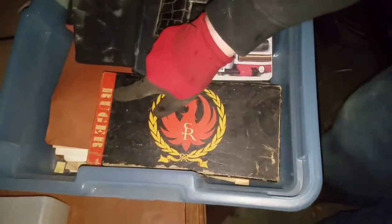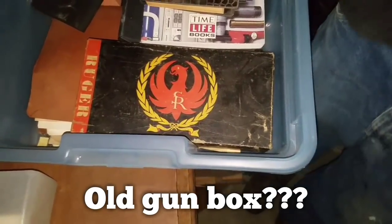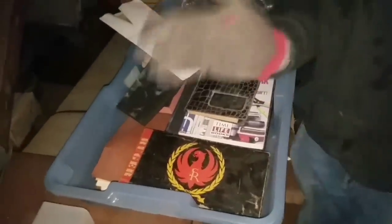Look at this brand new halogen fog lights. Oh! No way. Take a look. Look. What do you see? What's that? Right here. I do not know. You know what that is? Nope. Can you read here? Ruger. What's a Ruger? Oh, it's a gun. That's a gun. So, there's a gun box. We found one gun earlier, a little tiny 22. So, hopefully.